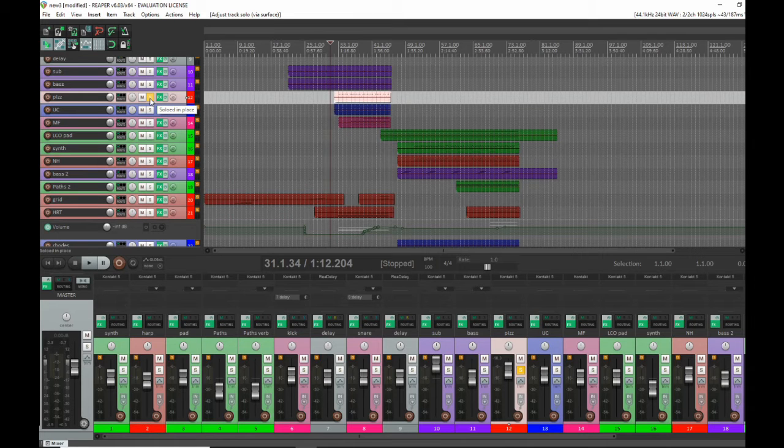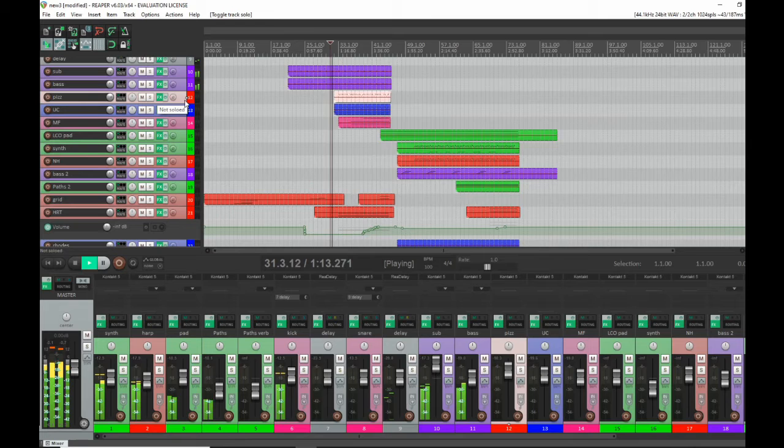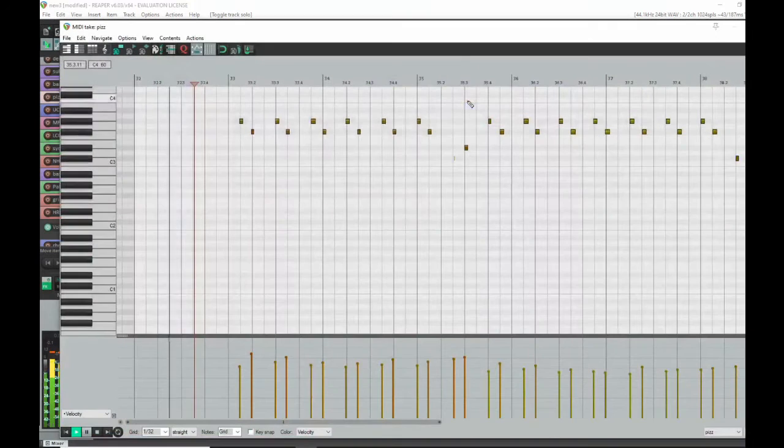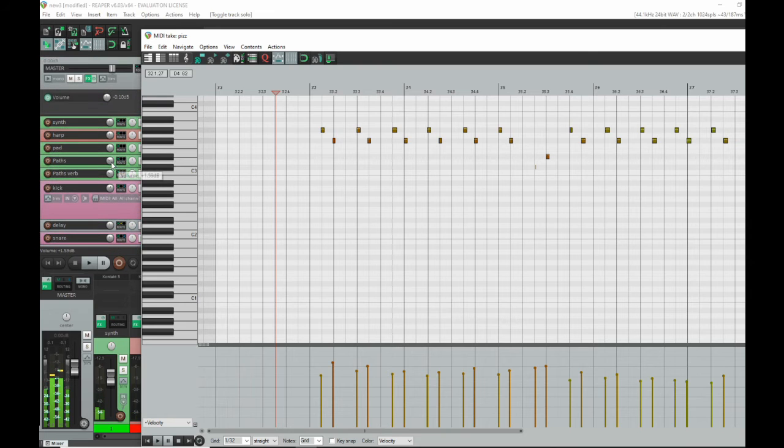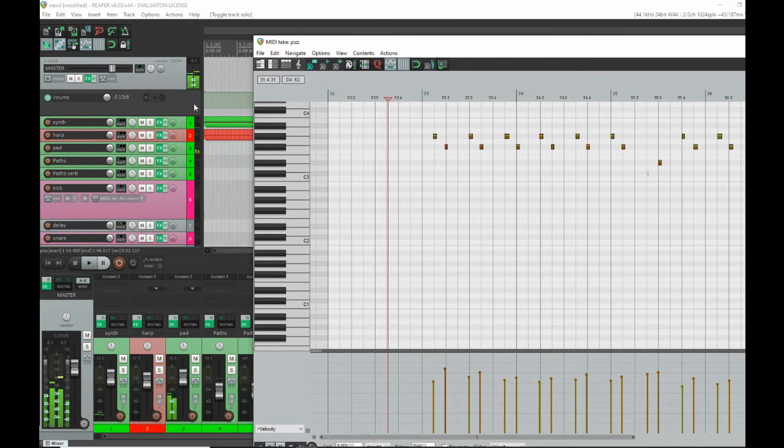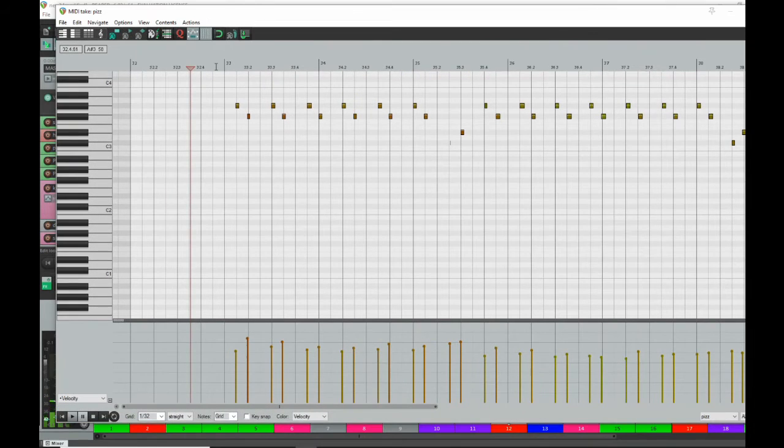So here it is all together. Those synths sound a little off kilter, it's because it's a loop, and so if you start it in the middle, it's kind of goofy. But you can kind of hear what's going on with the way it is bouncing in between stuff.